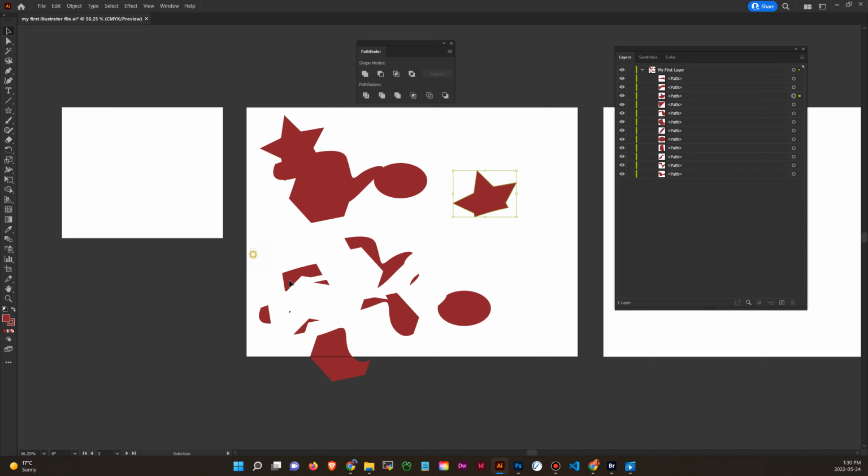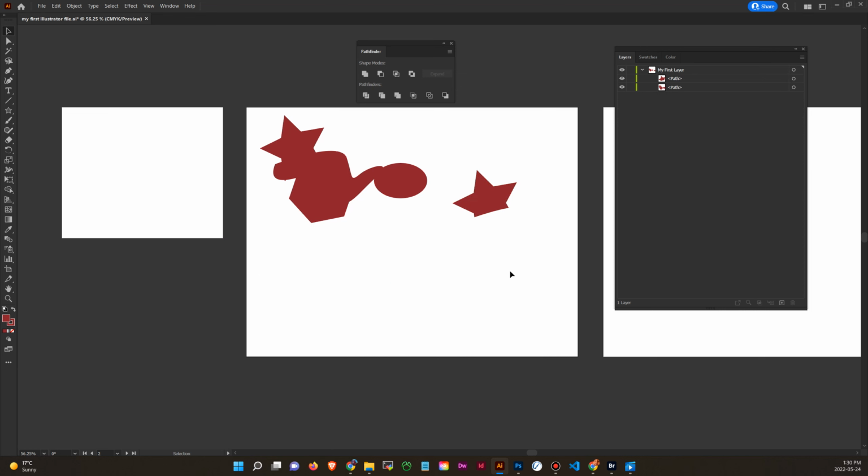Okay, so now I'm just going to get rid of these because they're just for demo. Let's say I wanted to say, well, I want to add this star shape to my continuous shape. I kind of want to put that there. So this is where we can use the minus front tool. So minus front is referring to the stack. So in front means on top in terms of the layer structure. So front means whatever's on top of what's behind it.